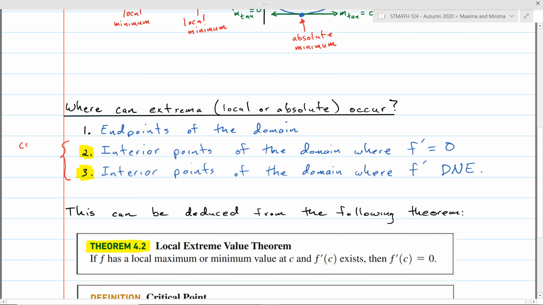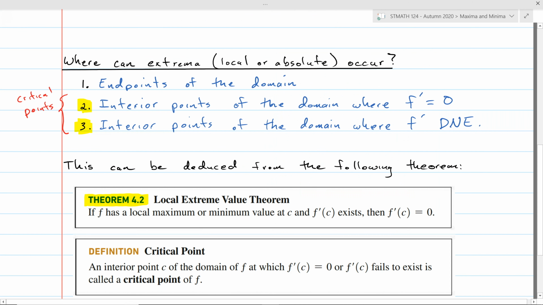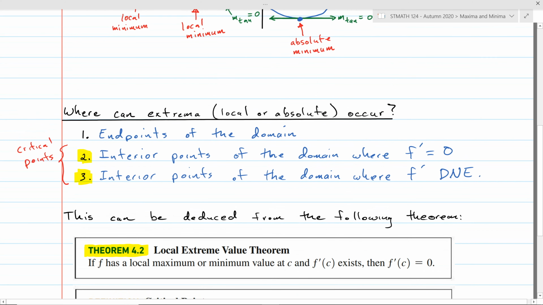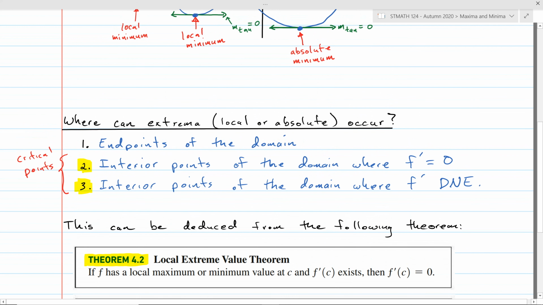They're called critical points. And so that's the topic of the definition at the bottom. It just says critical points are exactly those points that are interior in the domain, and either the derivative is equal to 0 there or the derivative just fails to exist. So those are the points that are sort of most interesting. If someone hands you a function, anybody can see what the endpoints of the domain are. Okay, so fine. You know that's a place where you might get an absolute minimum or maximum. And so you've got to find these interior points where the derivative is equal to 0 or the derivative is undefined to get these critical points. So we need to practice finding critical points.